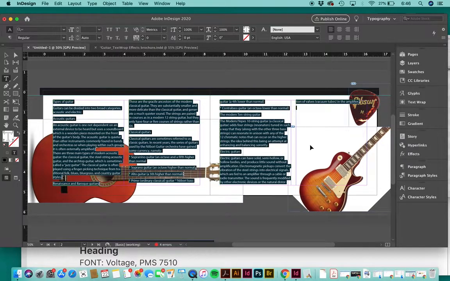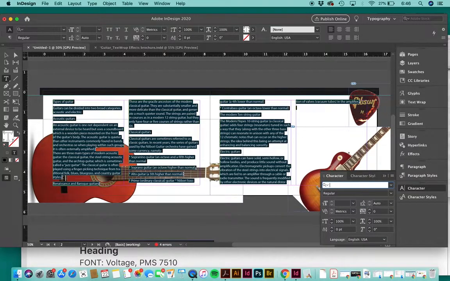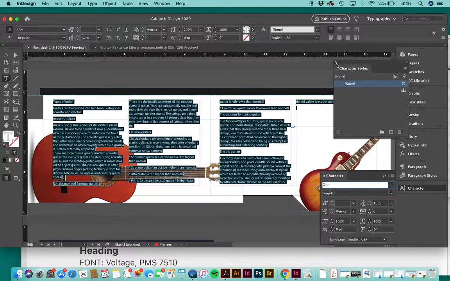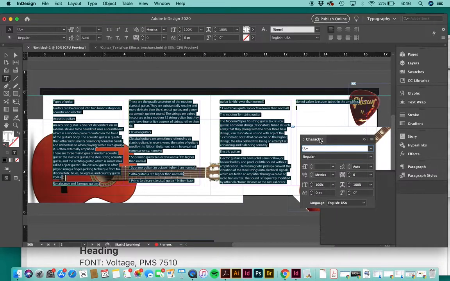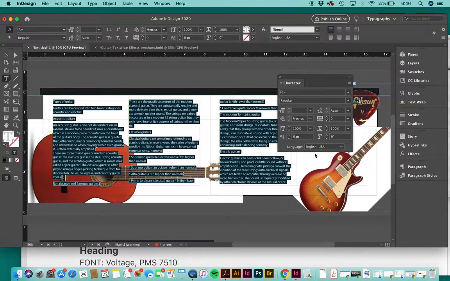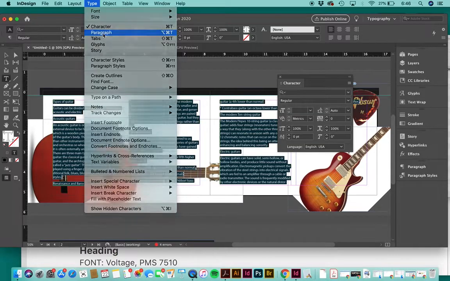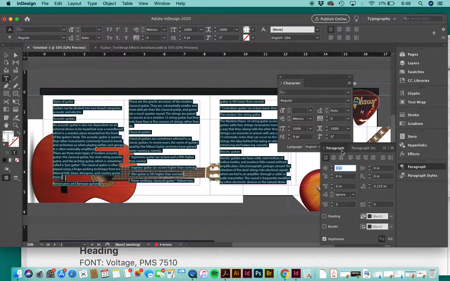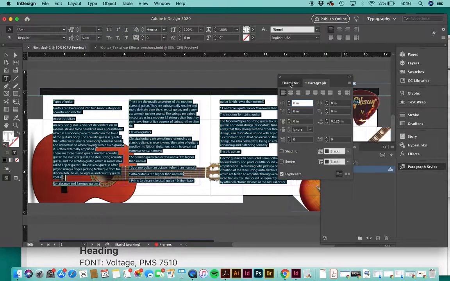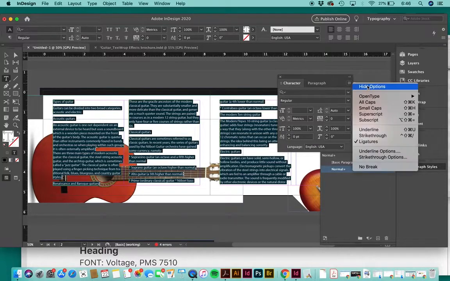I'm going to go to Command T to pull up my character panel, and character style sheets are there. I don't think we did character style sheets before. I think this is just these 2 pages on this spread, so I think we'll be fine just setting this up without character or paragraph styles. I'm just going to make sure I do need my paragraph panel because I may have to change some things there. I'm going to double that up. So I've got my character here, and make sure you show your options.